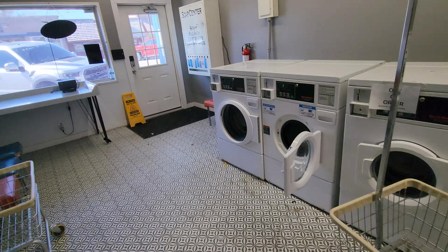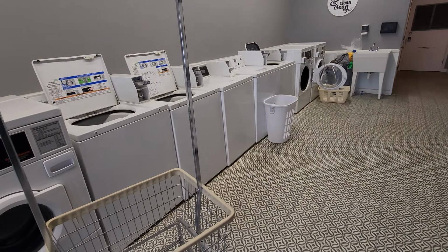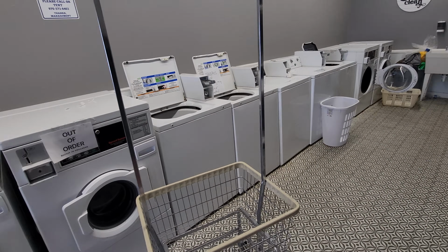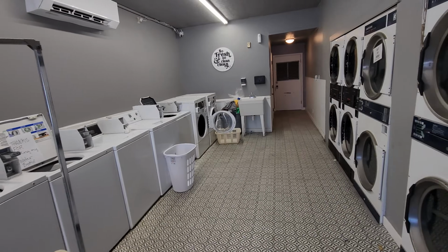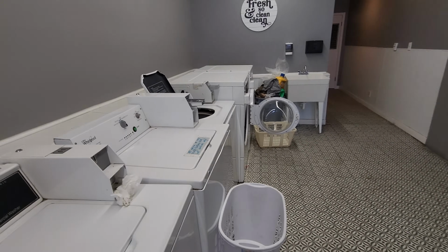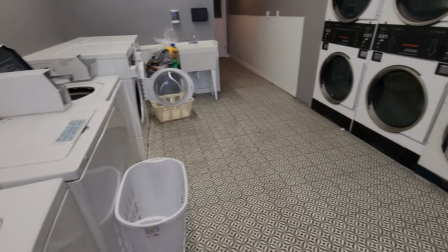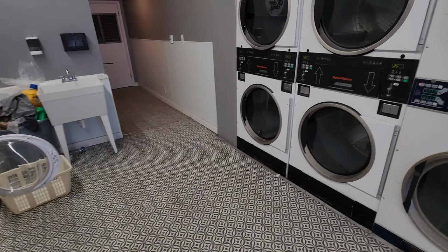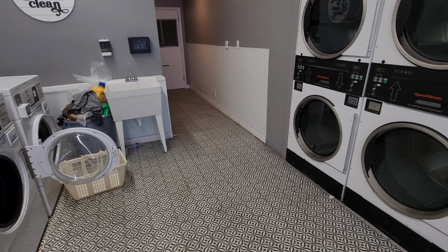And I have talked about possibly selling this. And yeah, if all the machines were working without out of order signs, I think that would also make it more sellable too. Also has an apartment next door that's rented, has a garage in back that's rented, has a little car wash in back that half of it works. So we're gonna throw that away.